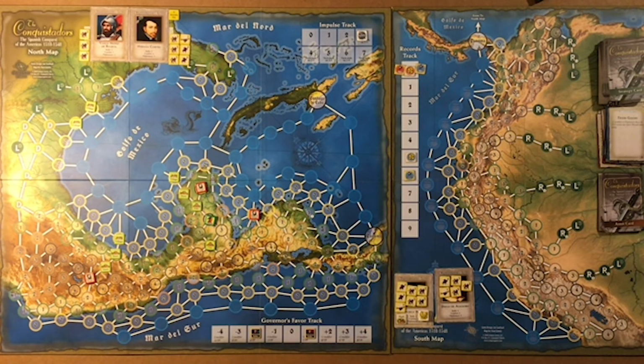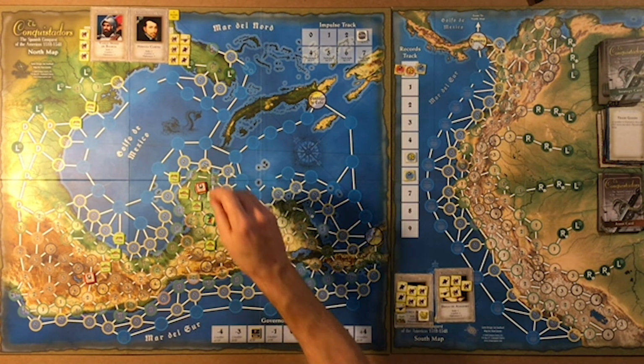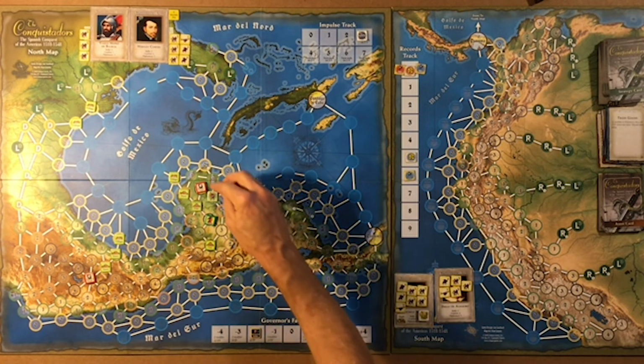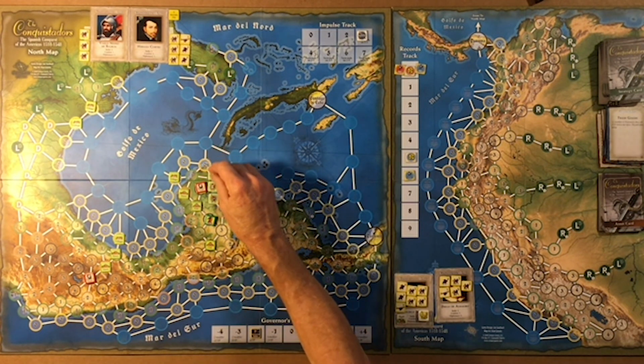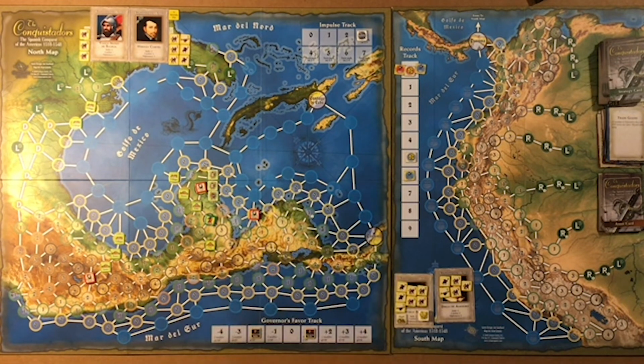Because he's plundering, the city will fight back. We draw 3 units this time because it's an imperial city. The first one is a 15. It's about average. The second one is a 12, and the third one is another 12. So these units will fight Cortez.